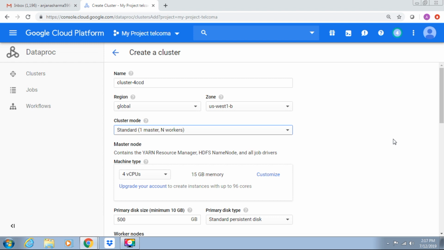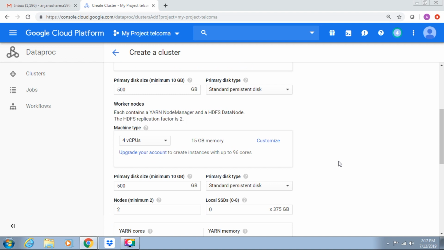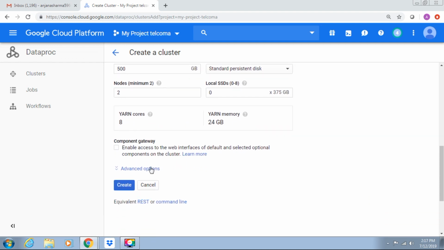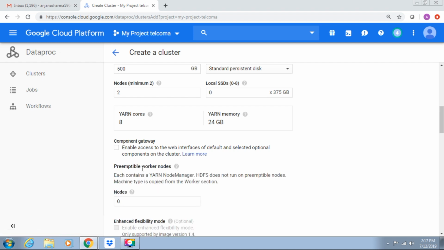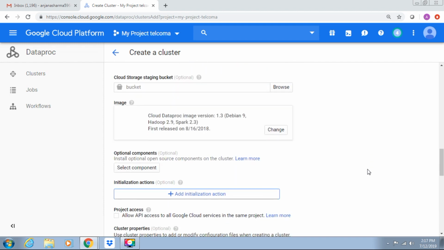You also need to specify the machine configuration, like for the master node, the machine type and memory, and the disk size. For the worker nodes, you also select the machine type and the memory. If you move to the advanced options, you can choose to use preemptible virtual machines, and select how many virtual machines you want to run.